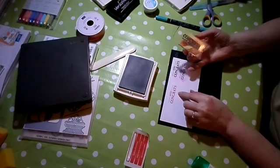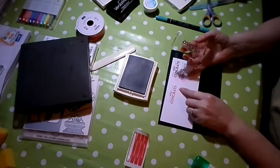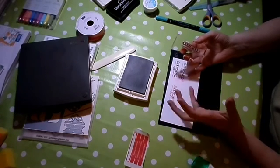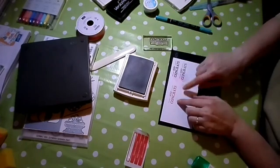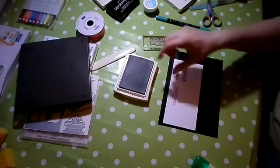Now the ink will go into the cardstock slightly because it is dye ink, and that means it'll stamp slightly darker than how it's actually going to look. So it will lighten up as it dries. But all these inks are coordinated with the cardstock that you get as well.